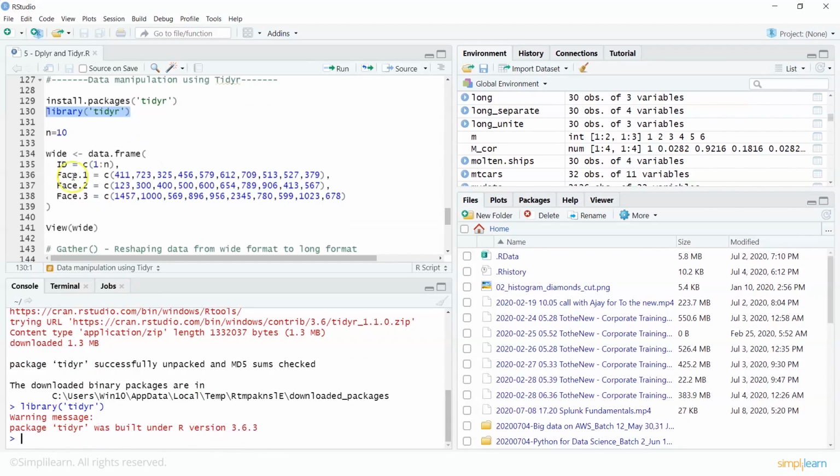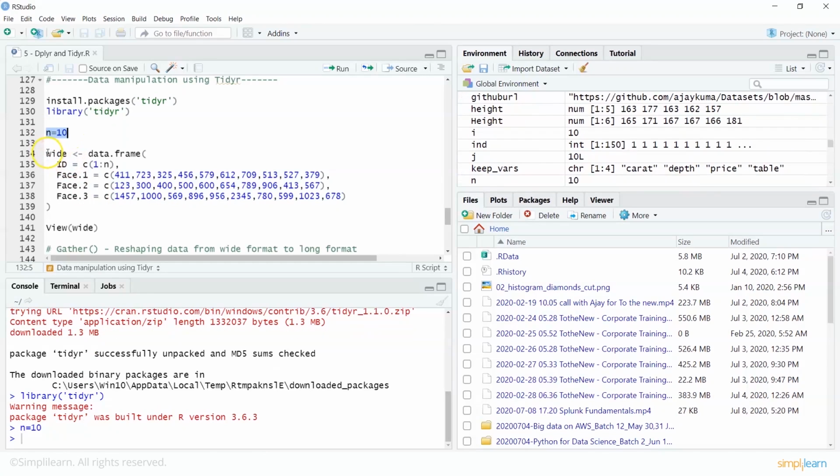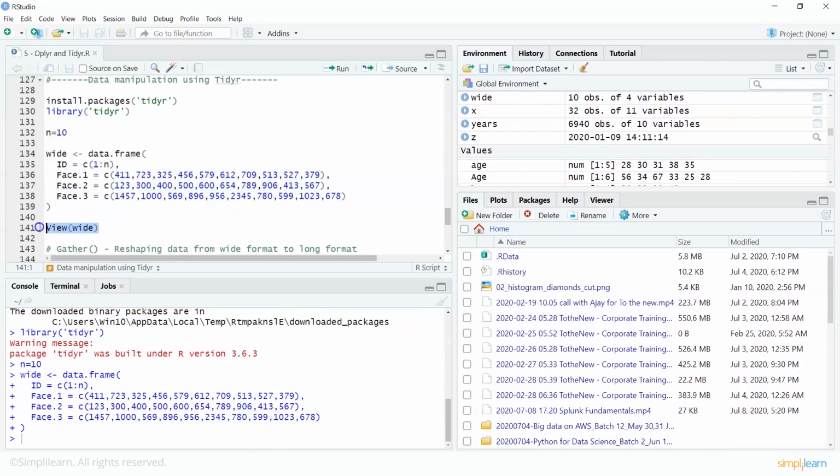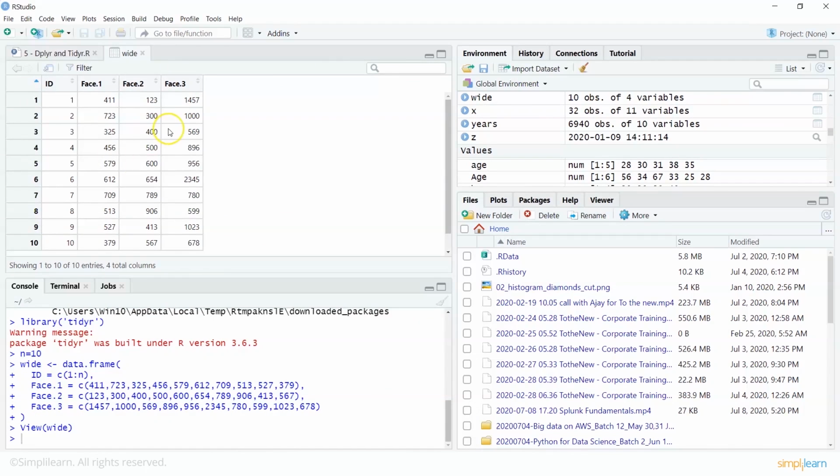So for example, here we are creating a data frame. Let's say n is 10, and we will call it wide. That's the variable name. I'm using the data.frame function. I'm saying ID, which will be 1 to n, so that will take the values from 1 to 10. And then these are the values which have 10 entries. So this is a vector, phase 1, phase 2, phase 3. Let's create a data frame out of it. Now that's done. We can have a look at our data frame by just doing a view of wide, and that shows me the ID column, and it has phase.1, phase.2, and phase.3.